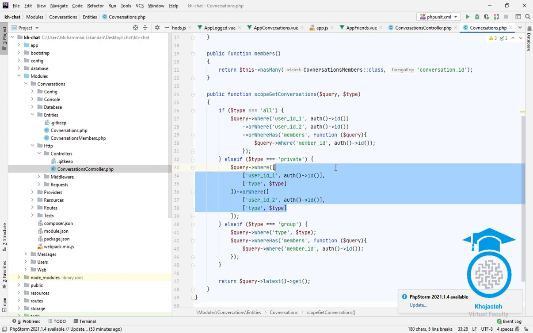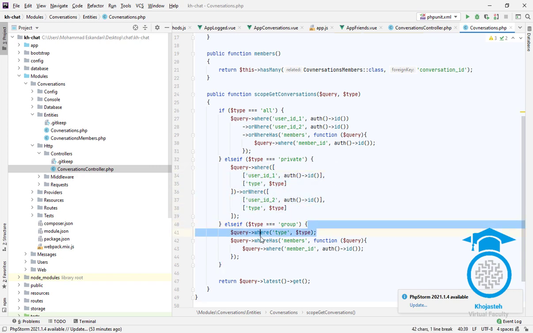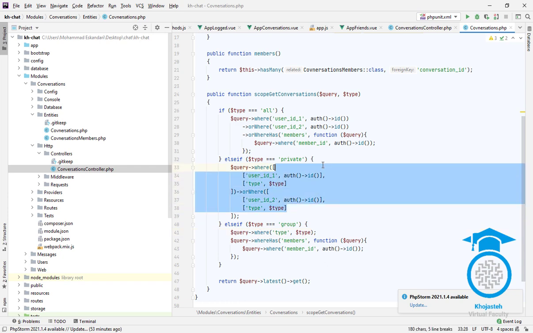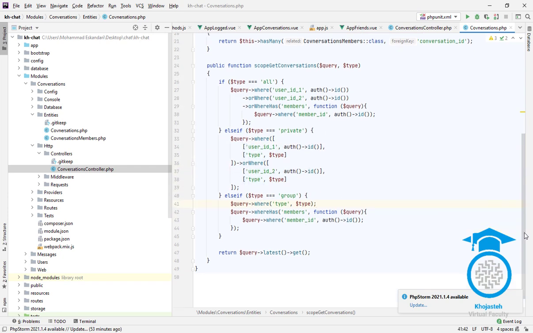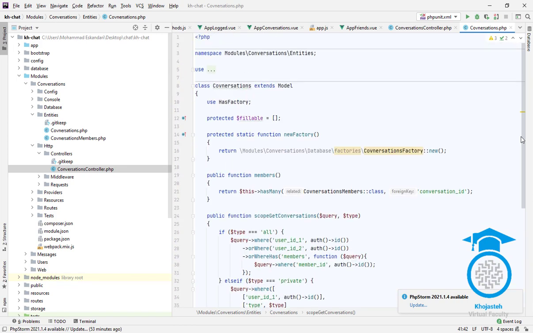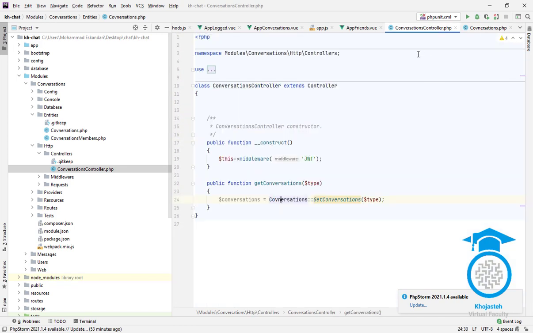This can be simplified. As you can see, I'm going to use a separated query here. You can also do this for this one, but I'm going to keep this just like how it is.